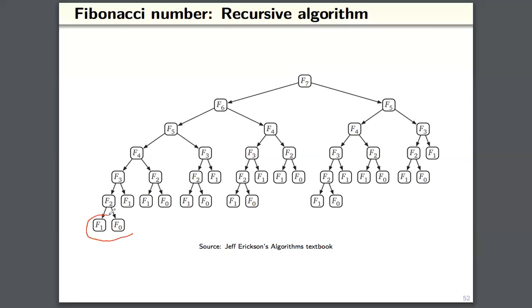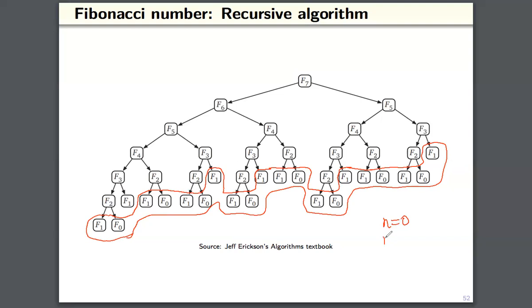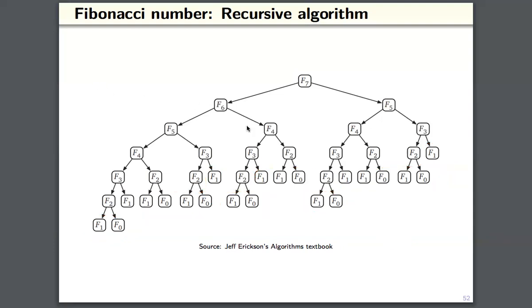the leaves of this tree. Look at the leaves. All these are the leaves, right? They are the base cases. What are the base cases? n is equal to 0, n is equal to 1. F0 and F1 are the base cases. Those are the leaves. That means no more branching for the leaves. The branching ends at the leaves. If it is not a base case, then it is a recursion case. There is branching.